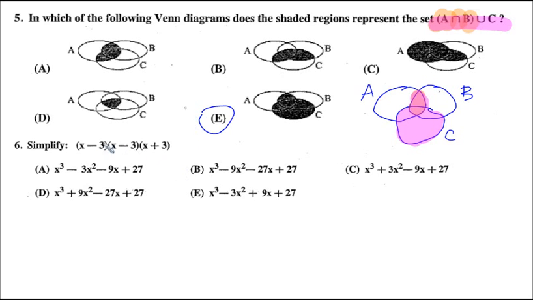Number 6 asks us to simplify (x − 3)(x − 3)(x + 3). The thing about this problem is you can do it in a whole lot of steps, or if you notice that this is a common factoring pattern here, you can do it in fewer steps. So (x − 3)(x − 3) is actually (x − 3)². And if you're familiar with your factoring patterns, which is something you should be studying.